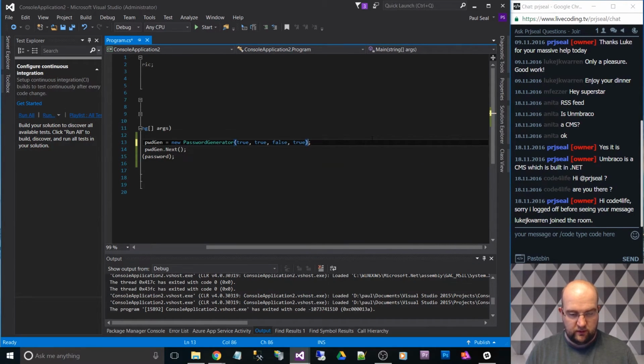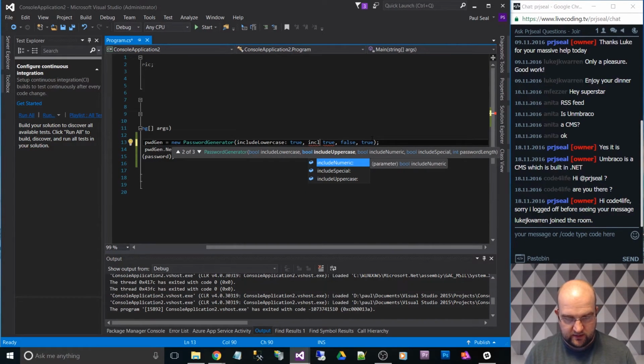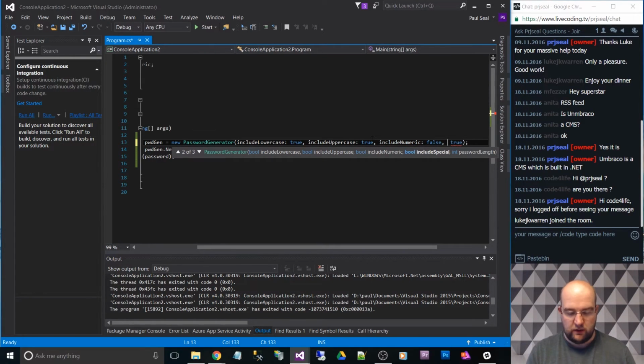Now my friend Luke did tell me about where you put the label for what these are, just to help you out, so you know what's being passed in. So it's probably best practice to do this actually. You just put it with a colon in front, and it's like a label for which parameter I'm passing in here. And that means you can do it in any order as well. You don't have to do it in the order that it comes out on this.